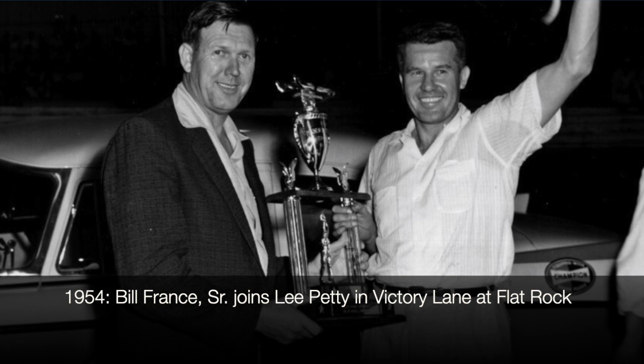This place has such a great history. NASCAR actually sanctioned this track at one time. Lee Petty won a NASCAR sanctioned stock car race here back in the 1950s. Really cool. Anyway, thought I'd give you something a little bit different tonight. Let the dirt and dust settle a little bit, give you some good old-fashioned pavement racing. I love me some pavement racing.